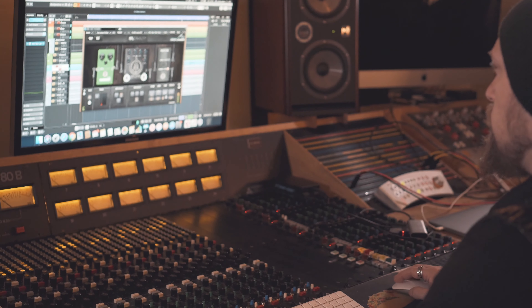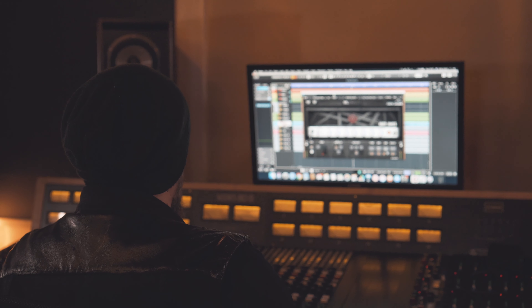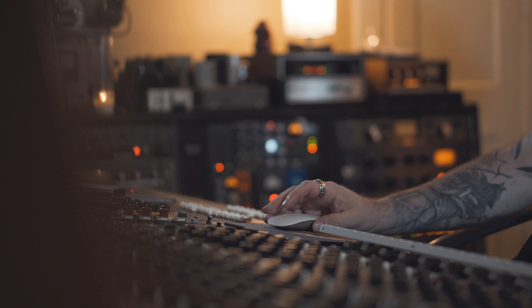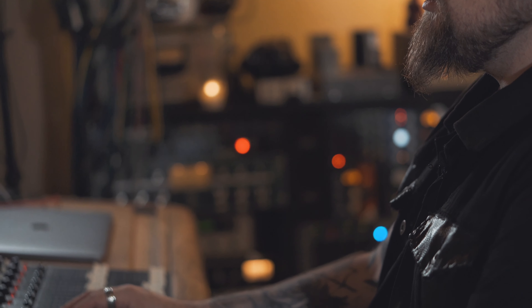For the release of this plugin, I thought how better to showcase it than to put it into a session with actual songs. So I decided to write three individual tunes for this particular release: one is kind of a heavy, riff-driven track, another is more of a full band ballad type thing, and then the last one is a very stripped-down version, similar to what I did with Skydreams, just to showcase some of the cleaner tones the plugin can produce.